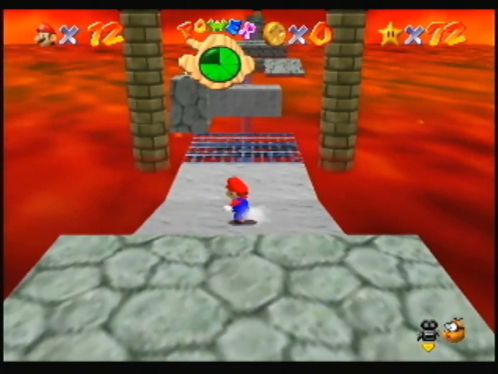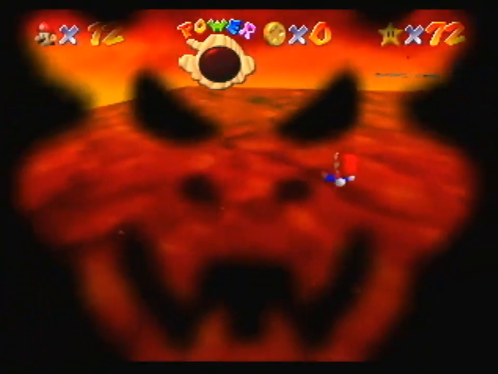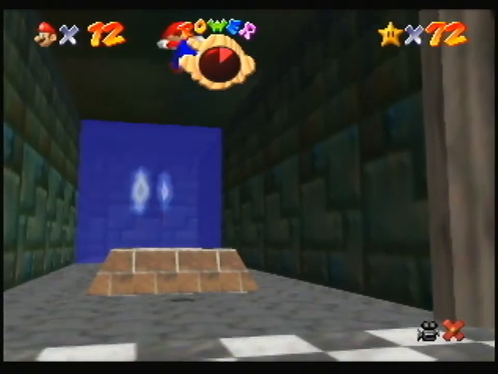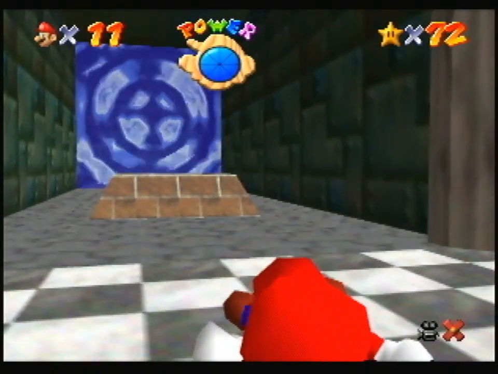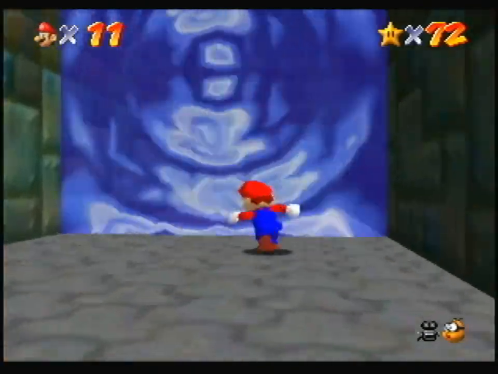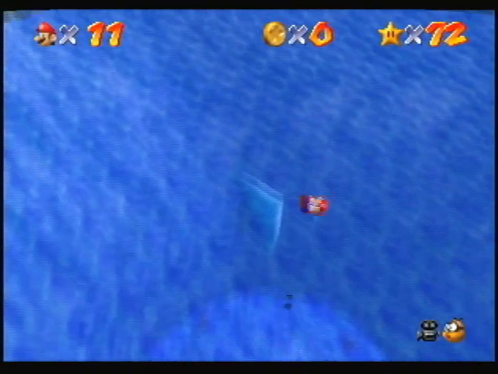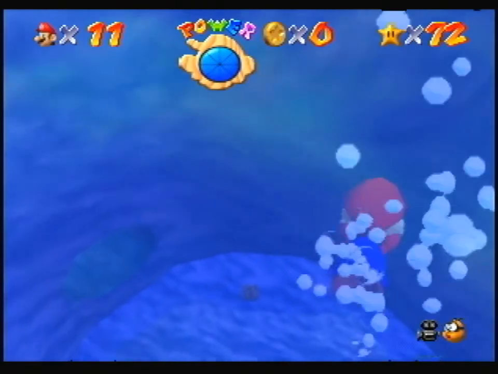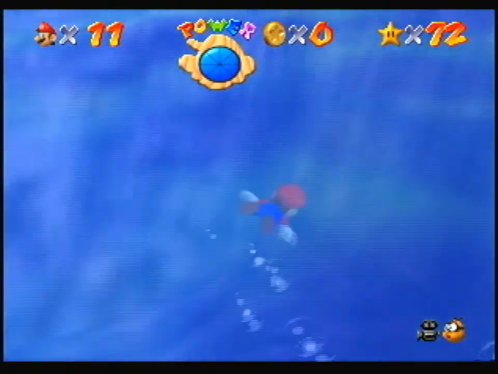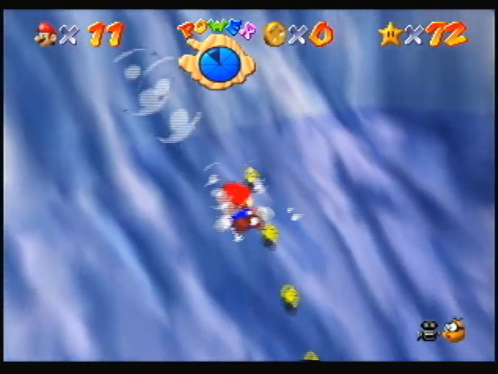You know what? I'm going to die. It's because you're not focusing. Focus. Focus. I fell in again. Alright, now this time walk into the ball. I should be doing fine with time. I haven't really done anything. Pole jumping for red coins again. So, how many coins are in here? 42? Is that correct?